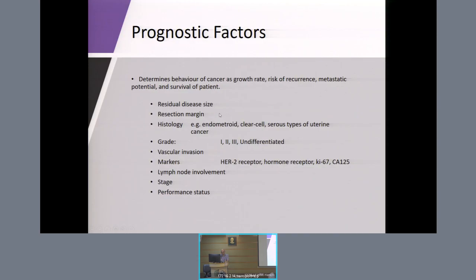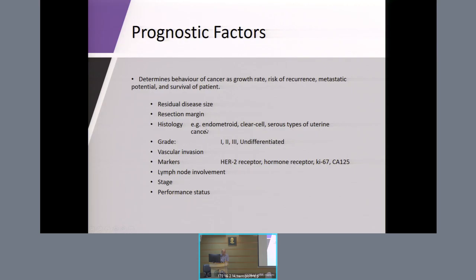Then resection margin. You have taken out the cancer, for example, a breast lump. The margin should be clean. The surgeon should be expert to remove the whole tumor along with some normal tissue, 2 centimeters of normal tissue. If when the sample goes to the pathologist and he sees under the microscope that there are tumor cells at the margin, that is a bad sign. Normally we send the patient back to the surgeon to redo the surgery. So that is important.